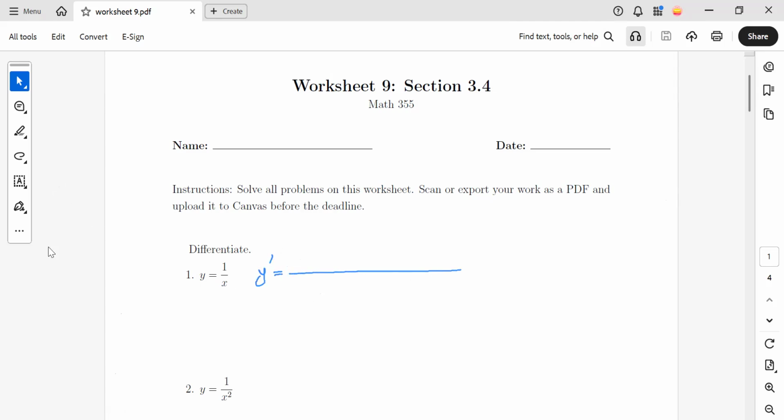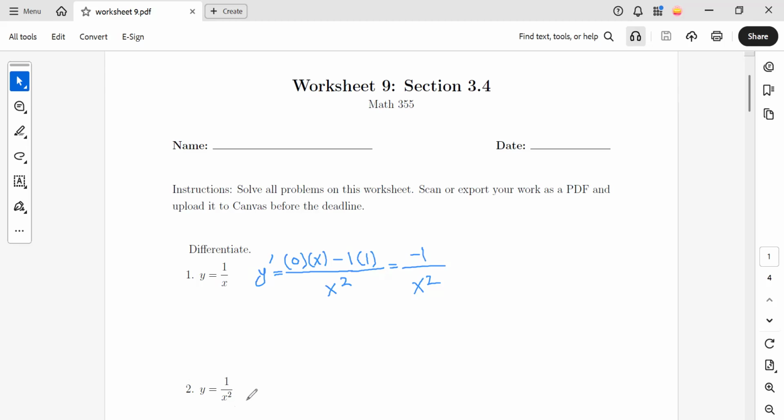So for using quotient rule, we would say that derivative of the top, which is 0, multiplied by the denominator itself, minus derivative of the bottom, which is 1, multiplied by the top, all over denominator to the power 2. So we know that 0 multiplied by x is just 0, so the top would be -1 over x squared. And I highly recommend to memorize this.